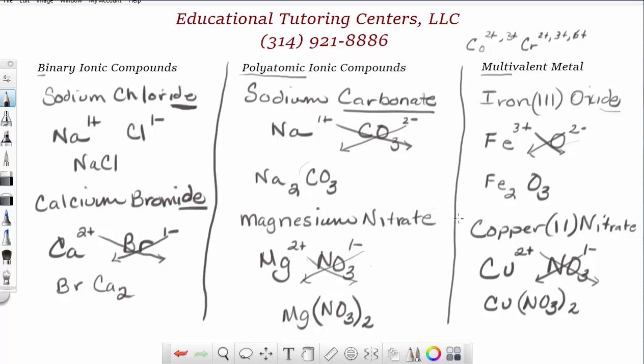So let's look at the next one here. We have copper 2 nitrate. Again, in parentheses, it tells you the charge on your element, and it's the element before it, not the element after it. So copper 2, so the charge on copper is a +2. Nitrate is on your polyatomic sheet, and you'll see that it has a 1- charge, and then you do your crisscrossing, and so the copper takes a subscript of 1, and your nitrate takes the subscript of 2, and remember to place that in parentheses.